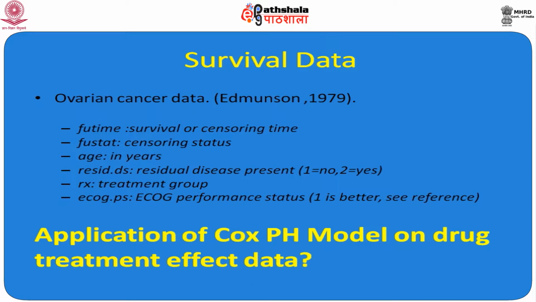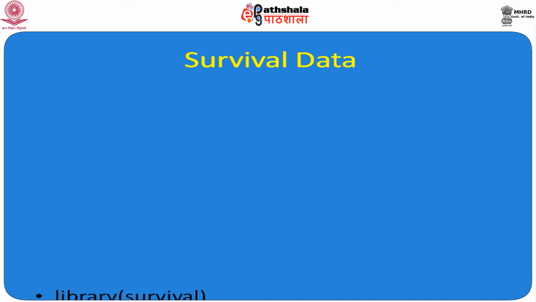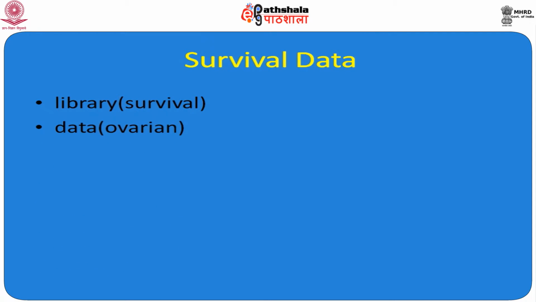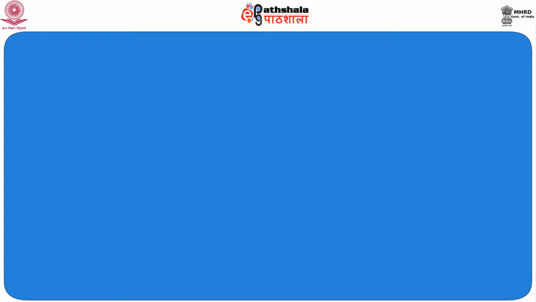Now we will apply the Cox proportional model through treatment effect comparison, as we will see how to get the partial likelihood estimation and the stratified Cox proportional regression model. Here we are calling the library survival, and into that we are calling the data ovarian. To show the first 5 individuals' data, we call ovarian with 1 to 5 and a comma, and it will give us the information on all variables for 5 individuals. In the next slide we will see the R output.